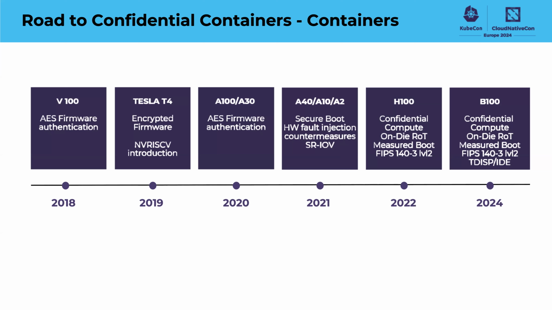Additionally to the H100, the Hopper, the Blackwell that was announced recently adds TDISP and IDE. So I need to say that the H100 is using bounce buffers to communicate with the CPU. And those are encrypted by the GPU and by the CPU. It's not encrypted by the PCI Express bus. And TDISP and IDE, which is PCI Gen 6, adds native encryption and decryption support and attestation at the PCI Express level. So the CPU and the GPU don't have to do any special handling, and we can eliminate the bounce buffers that are used in the Hopper GPU.